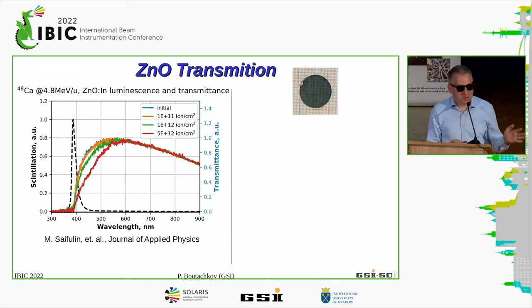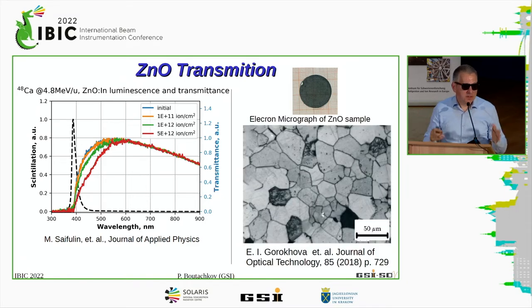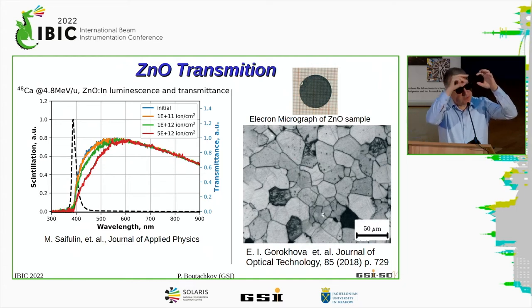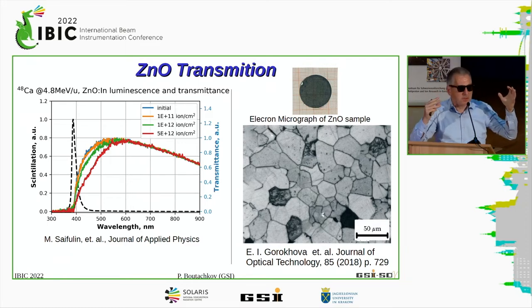Another interesting point to keep in mind is that it is a diffuse scatterer. The reason it's a diffuse scatterer is the way it is built. Here is an electron microscopy picture. So you can see we have a lot of grains which were pushed together. But from a practical point of view, what I think is important to keep in mind is that if you wanted to put a detector on the side of your crystal or ceramic, you see practically nothing if the beam is hitting the middle, because most of the light or photons will be absorbed.